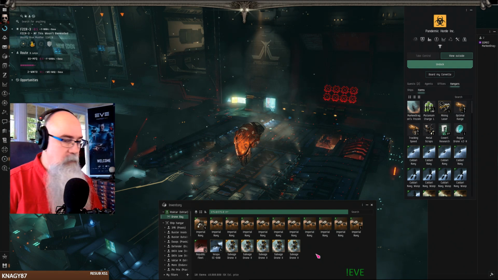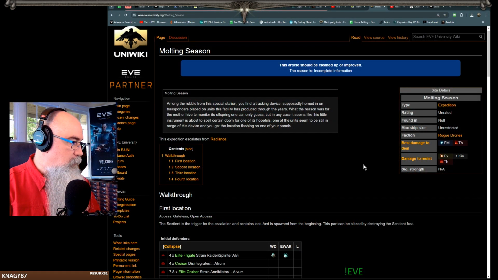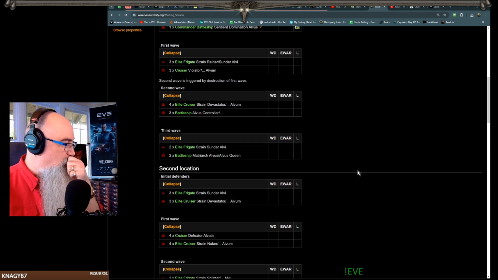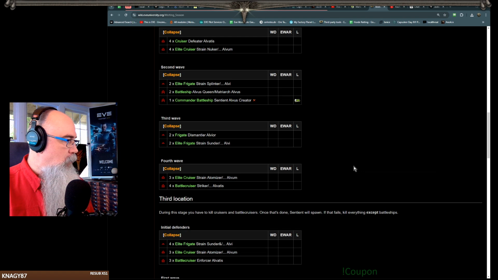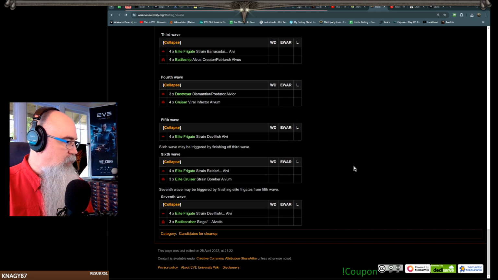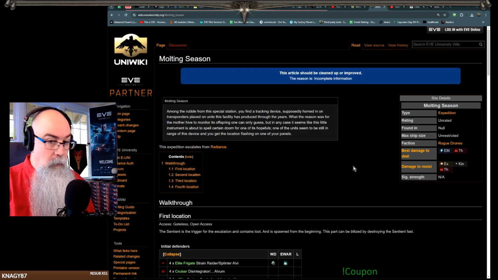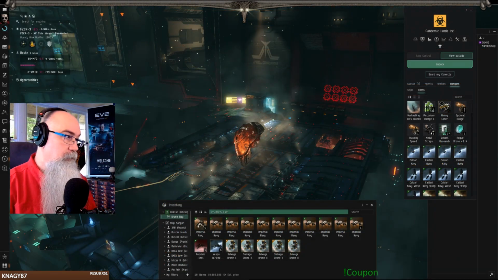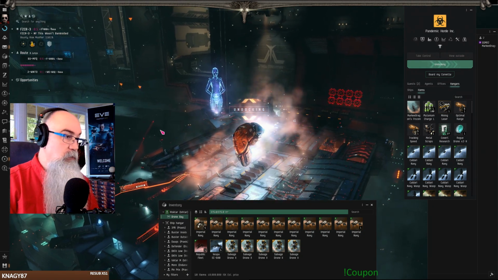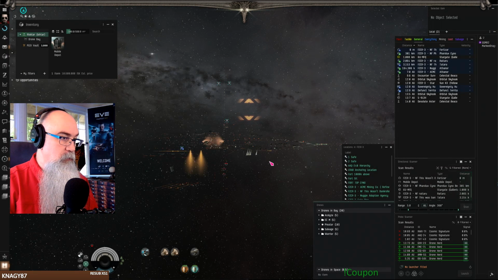Alrighty, so we got this escalation, Molting Season, which is a multi-part escalation. I think it has a good chance of escalating to each one, but it's not guaranteed. And if I remember correctly, it's been a couple years since I've done the whole thing. If I remember correctly, the loot gets better in each one. So it might be very interesting how much loot we get off of this.